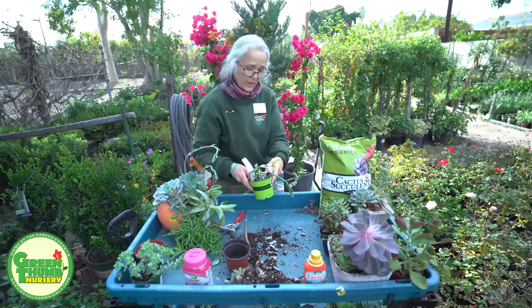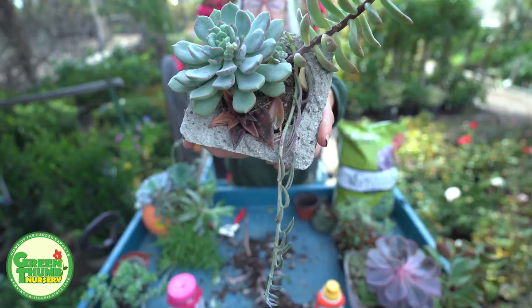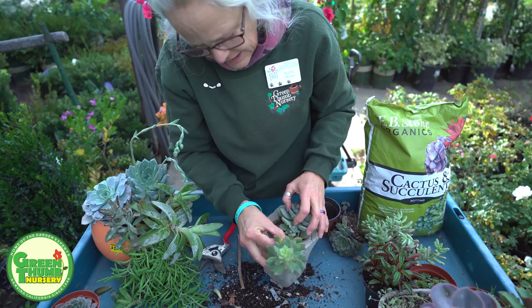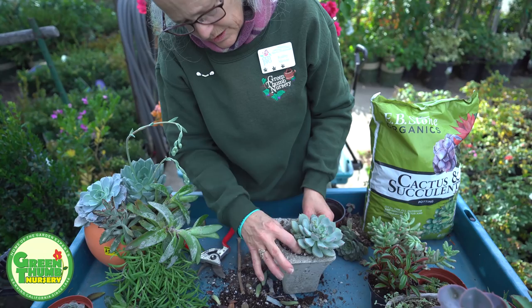So that's one way to rejuvenate or to add to a pot that's already existing — take some cuttings. Succulents are very easy to share with others. Here's another arrangement. As you can see, this one is all stretched out. We've got a dead one over here, but this guy is still good so I'm going to hang on to him. I'm going to get rid of these other guys. This one here looks like it got a little too much water, and this one maybe not enough water. He doesn't want to come out so easily, but we're going to get rid of that one.